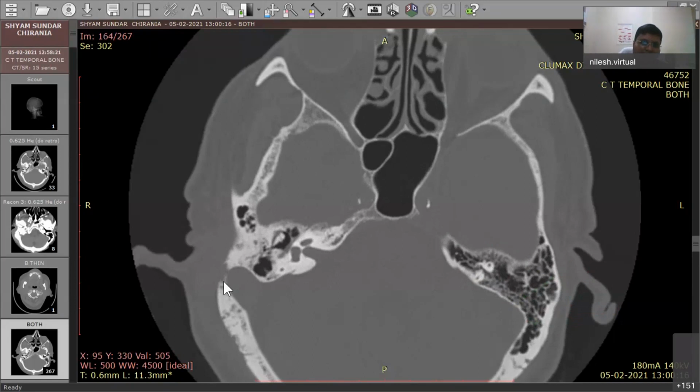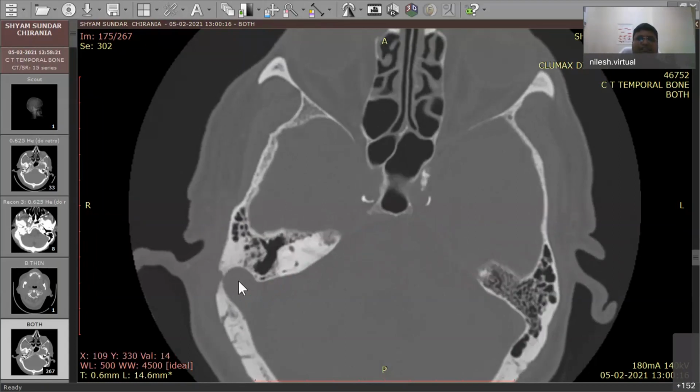See carefully. This is dehiscent again. There is no bone covering here. Again, these are the dangerous cases. If you put your incision with blade here, again it will get open. As well as if you try to draw a line, you can see so much it is anteriorly placed.